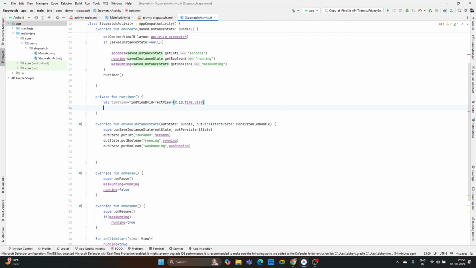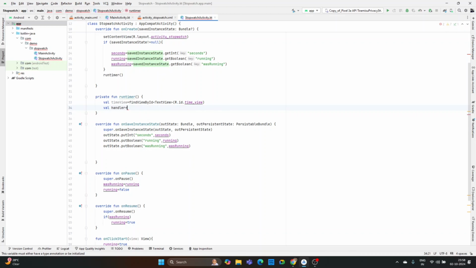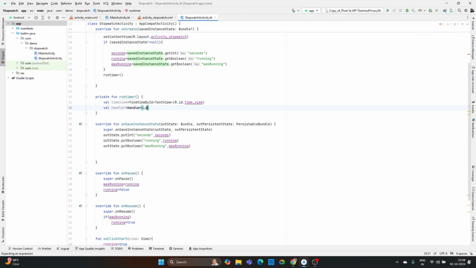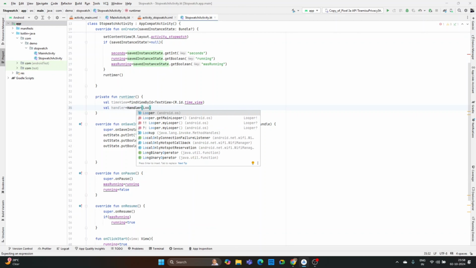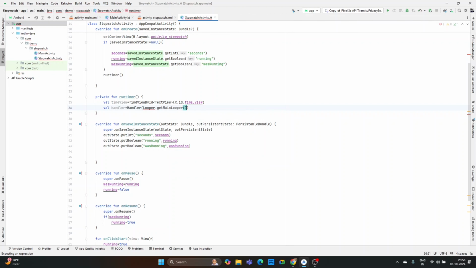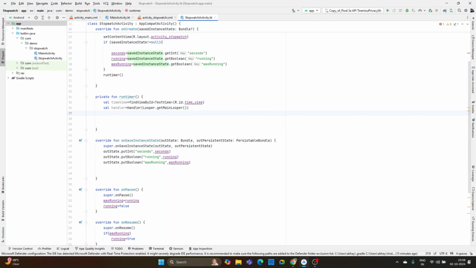After that we have to create a handler here which is going to handle the looper. In this handler we use Handler(Looper.getMainLooper()). Now we have to post our handler for executing the task.